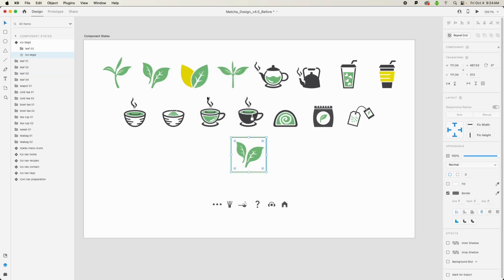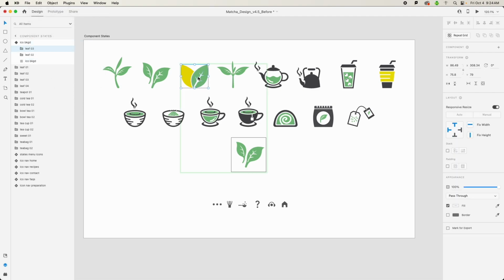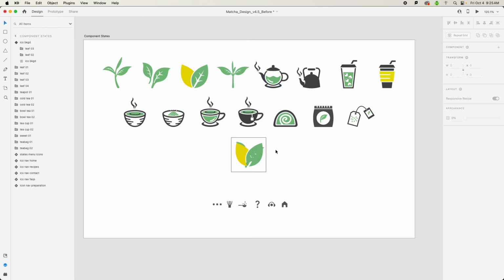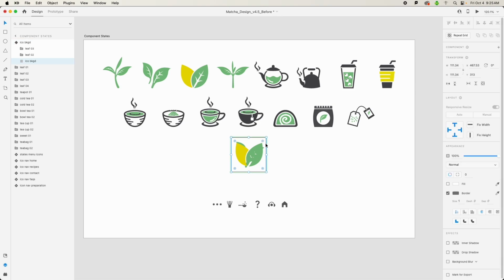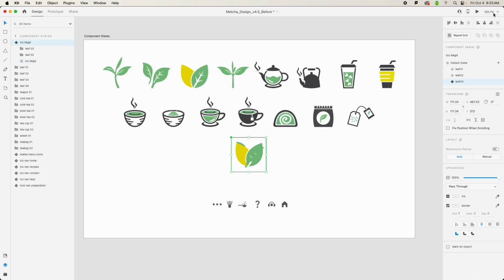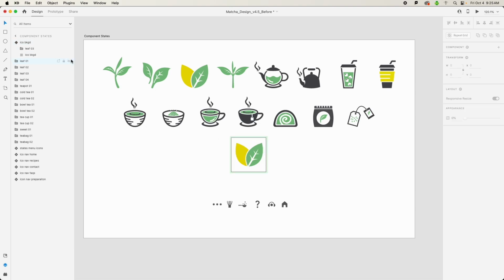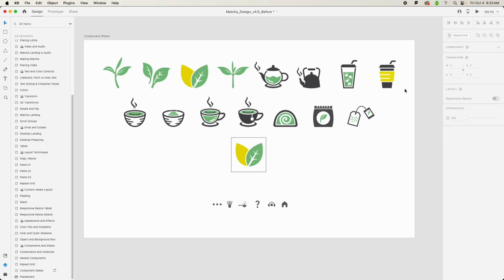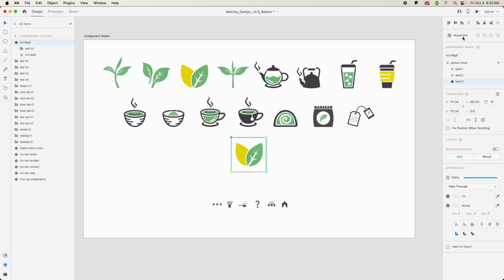Double click, go into the component, paste, drag this onto the component, go into the component state, leaf 3, and get rid of the leaf 2. So now what I've set up in this component are different states, 1, 2, 3.